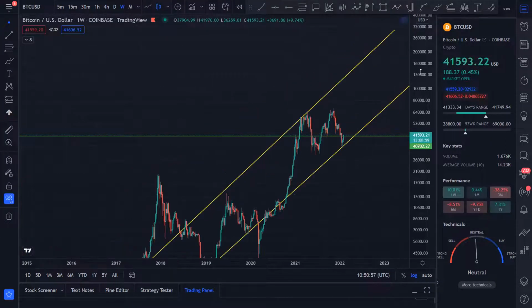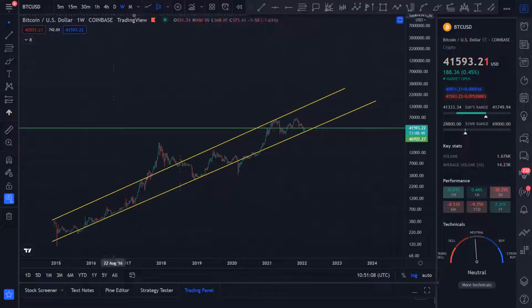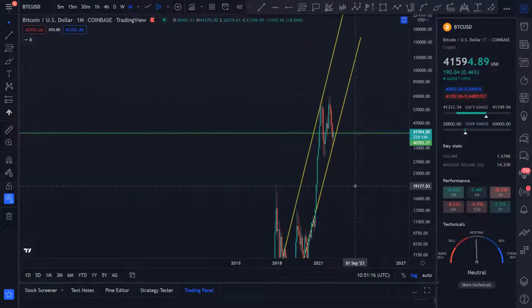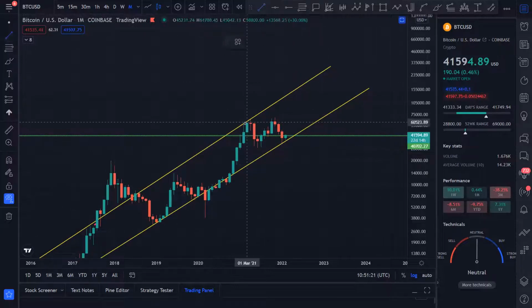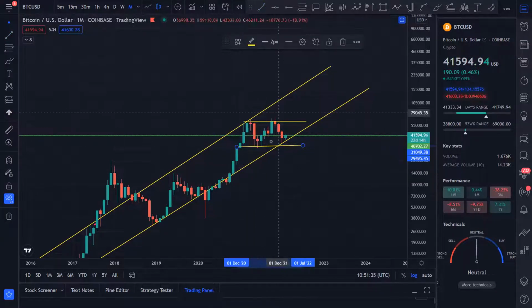And let's see what else is there. But yeah, keep an eye on this channel in the weekly because I think this is what it's playing in now. Okay, so this is it. Let's go to the daily time frame. Let me see if it wasn't the monthly. Yeah, the monthly. Okay, so even in the monthly, I told you this a couple of days back, where we can potentially be making this kind of pattern right over here, maybe. Yeah, this bull flag kind of pattern I told you about.